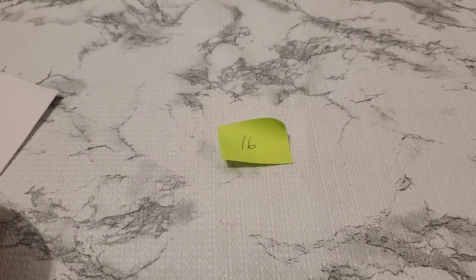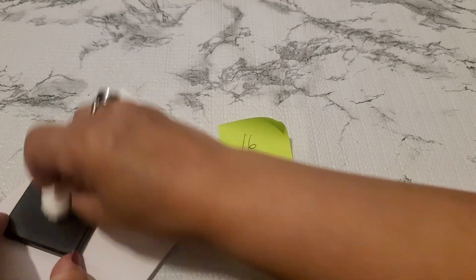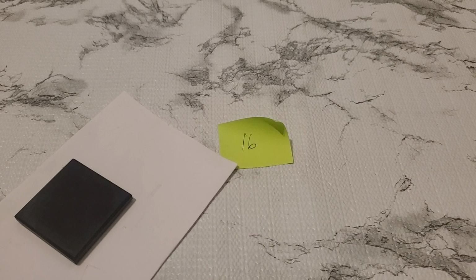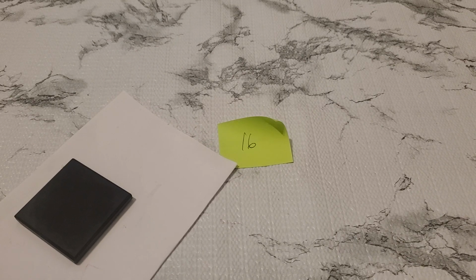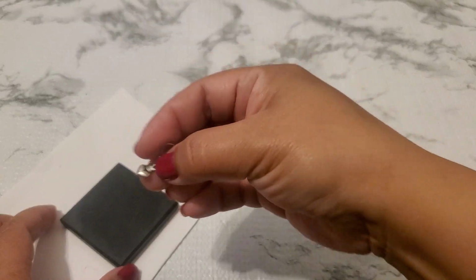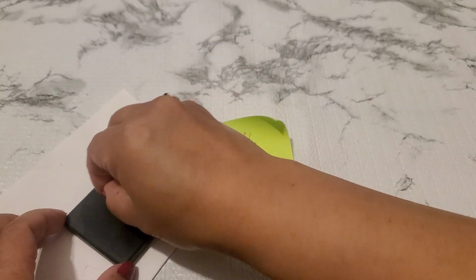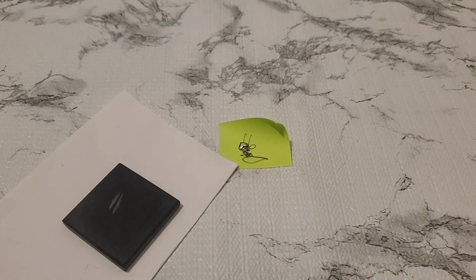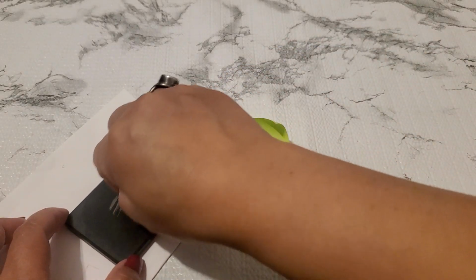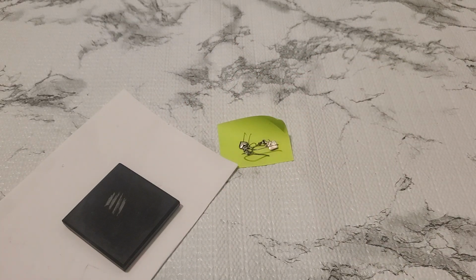Scratch, scratch, scratch. It's this little tiny, I'm not sure what it is, just a heart. And a crown, is it? Where is the other side? It's so small. I just had it. It's right here. I was working this weekend. I didn't have a chance to do a video. And plus, my earring lot was missing yesterday. It was so sad. I was waiting to do it together.